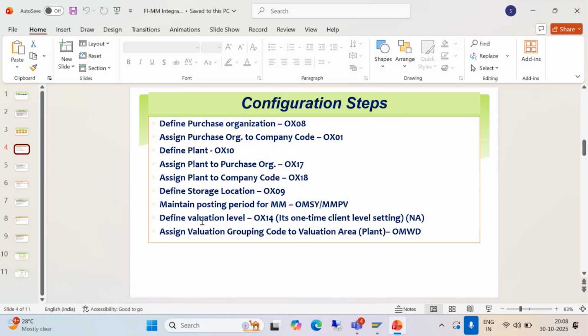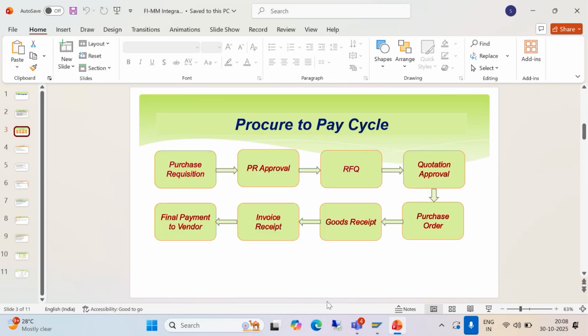Here you have to understand the P2P cycle, and you should be in a position to explain the P2P cycle. PO is the base, and it should come from the material management people up to here. The goods receipt, invoice receipt, and final payment have to be done by the accounting people who are into the P2P process, procure to pay. Procurement is done by some other people. The reference is the PO.